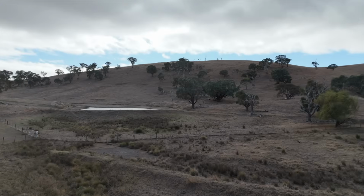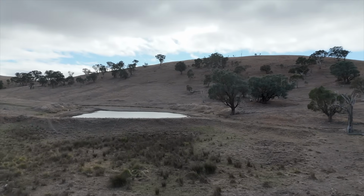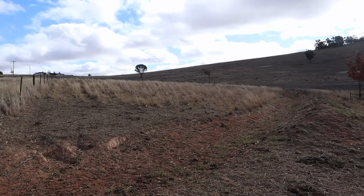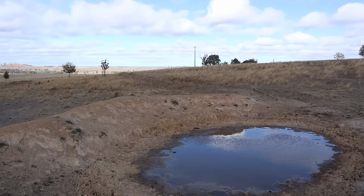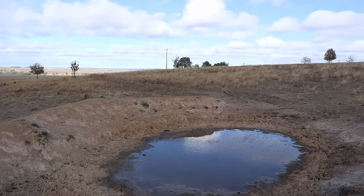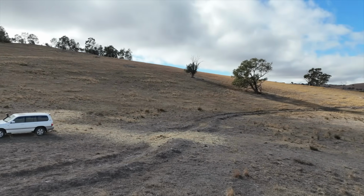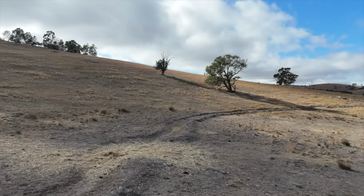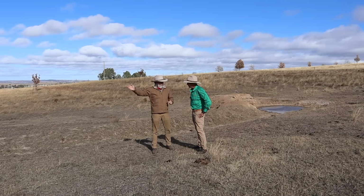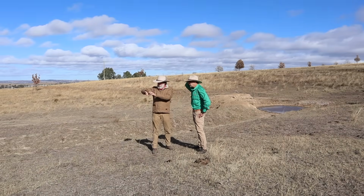This one does end up at a large dam. It's a large storage facility. Yep. So we're doing a couple of things here. We're harvesting water off the road, which would normally have just gone down to the creek. We're getting some of it in this little pond here. This pond wasn't here. And you've got a series of ponds along the contour. That's right, and also overflow. We just drove across one just there before. So if we get a big rainfall event, and that pond fills up and this contour fills up, it's not sending a whole lot of water rushing into a dam. We have these release valves essentially. Yeah, the water will run over.